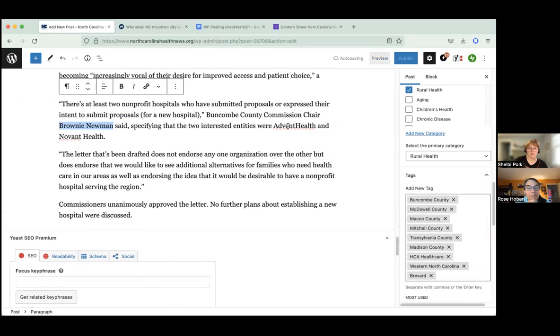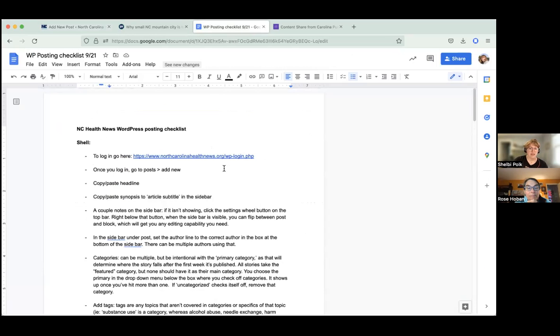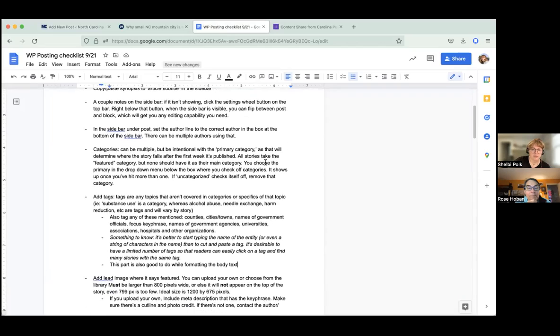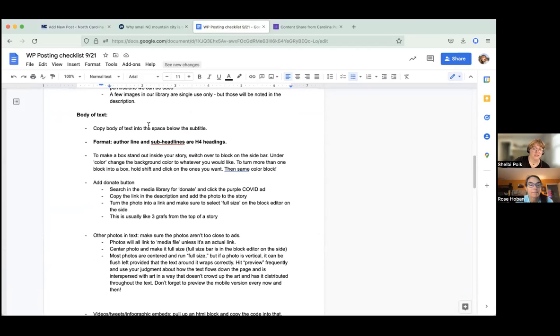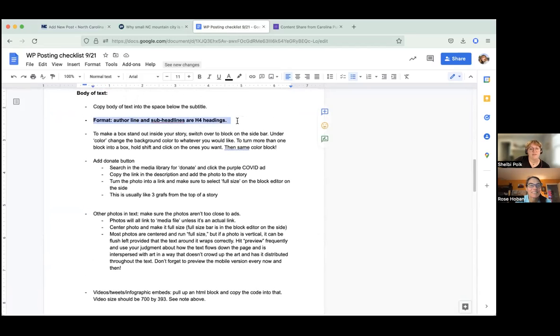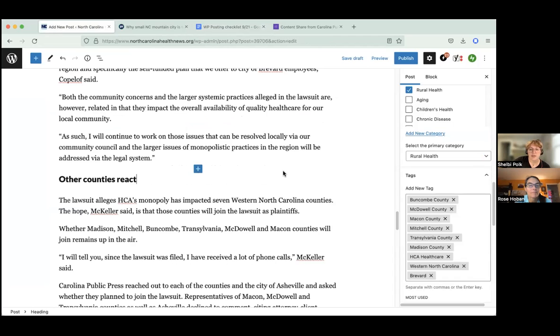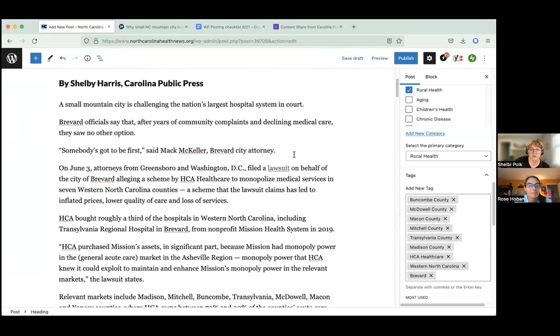Okay, so we've done all the formatting. Our text looks great. What else? I want to make sure this is as close as possible to this guide, which I've been teaching so many people lately that I pretty much have it down. Okay, so we're right here, formatting. A couple things that we do for each story. We add a donate block, 2 or 3 graphs in. We need to make a new one. Yeah, we do. It's time.